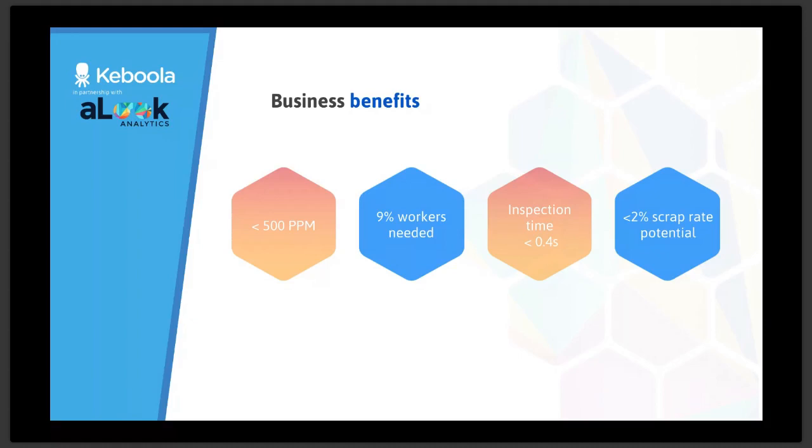First is that you have a very good quality KPI, which is the number of defective parts per million, where we aim for a number lower than 500. We also reduce quite significantly the workforce needed to do the quality control, so that you can use those people for more value-adding activities in the production process, and not just simply controlling whether what has been produced is OK or not.